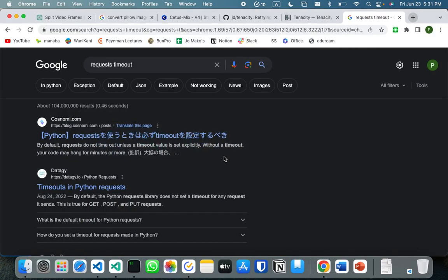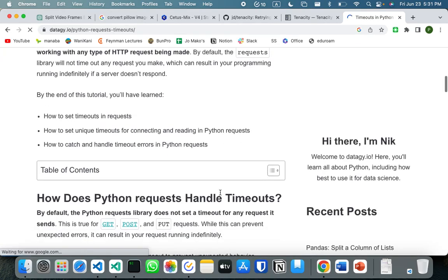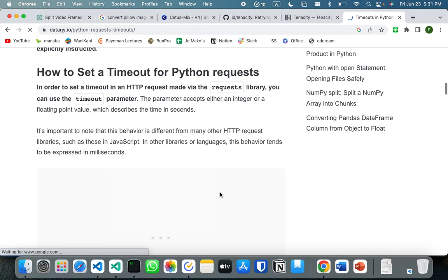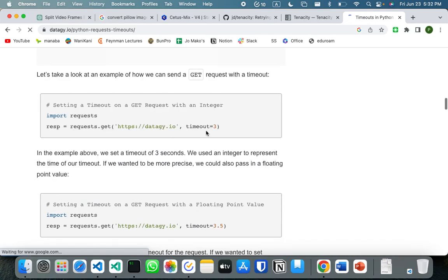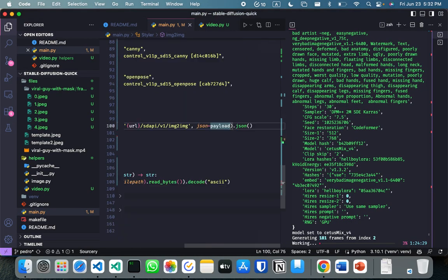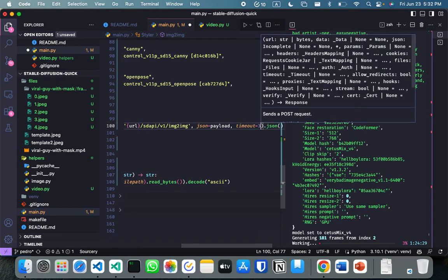But anyway, let me just see the retry. Timeouts in Python requests. There is a timeout parameter. Okay, timeout. You can put like 30.